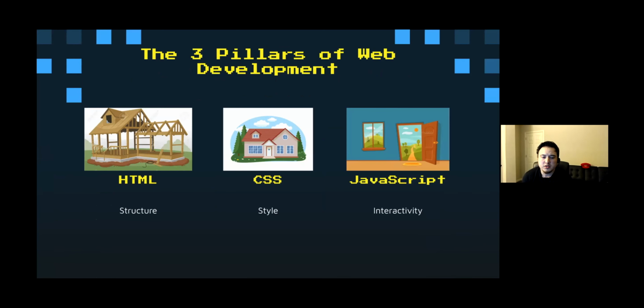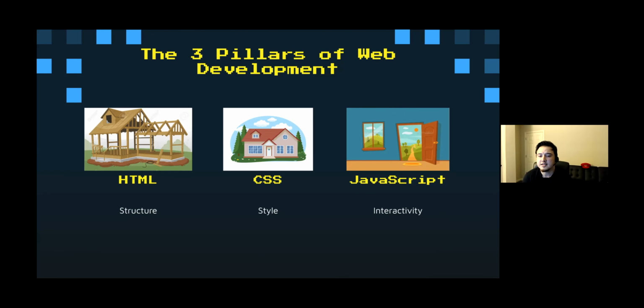I use a lot of real world examples to explain computer science topics. When I think of HTML, CSS, and JavaScript, I think of a house. When you're building a house, you have to start with the foundation and the structure or the skeleton of the house, and that's HTML, right? That's what you're doing with that language. You're setting everything up for your web page. You're putting in the header, any images, any audio, things like that.